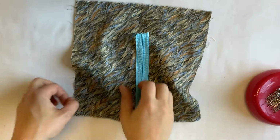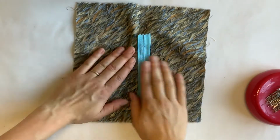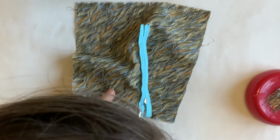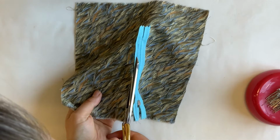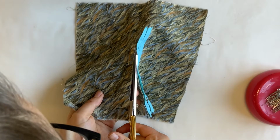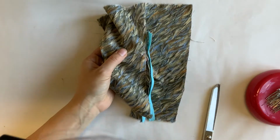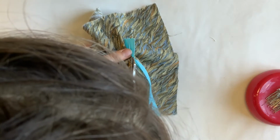Next, we are going to be cutting the line that we drew, as well as 2 of those angles to the triangle. Do not cut the triangle apart. So first you're going to cut down that first edge, trying not to cut the zipper tape, but where you will be cutting is really close to that zipper tape. And then once you get to the point, that peak of the triangle, stop. And then you are going to clip both angles of that triangle.